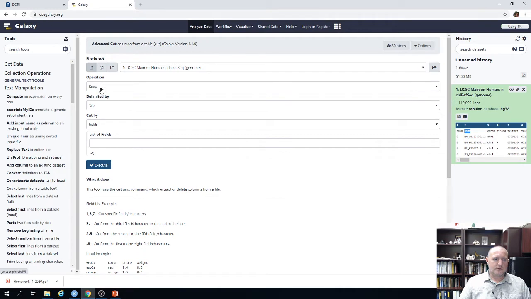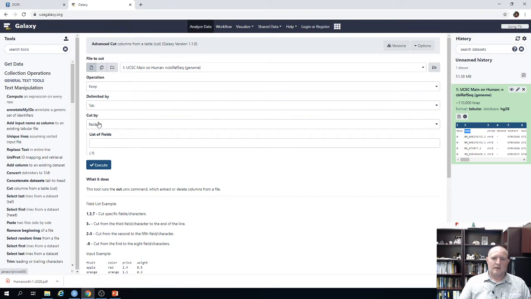So in the first window, it tells you file to cut, it would be the first data set, this UCSC genome annotation table that we have imported. So we have only one, so it's the one that's shown up. The operation we're going to run is we're going to tell it which columns to keep. It is a tab delimited file, so we can leave that as is.